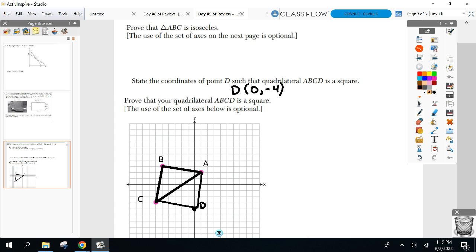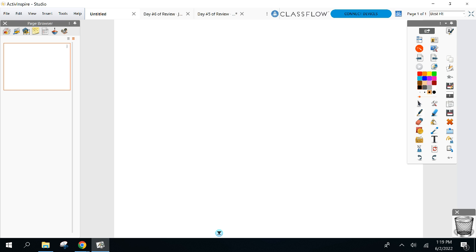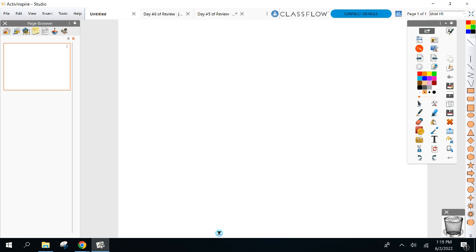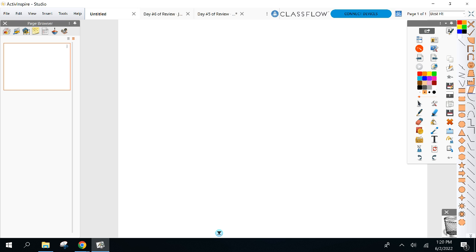Couple different options that we have. I don't want you to study all the options. I need you as an individual person taking the Regents exam saying, if they ask me to prove a square, this is how I'm doing it. If they ask me to prove a rhombus, this is how I'm doing it. So first thing here, how are we going to get to a square? I'm going to give you two options and we're going to pick one.